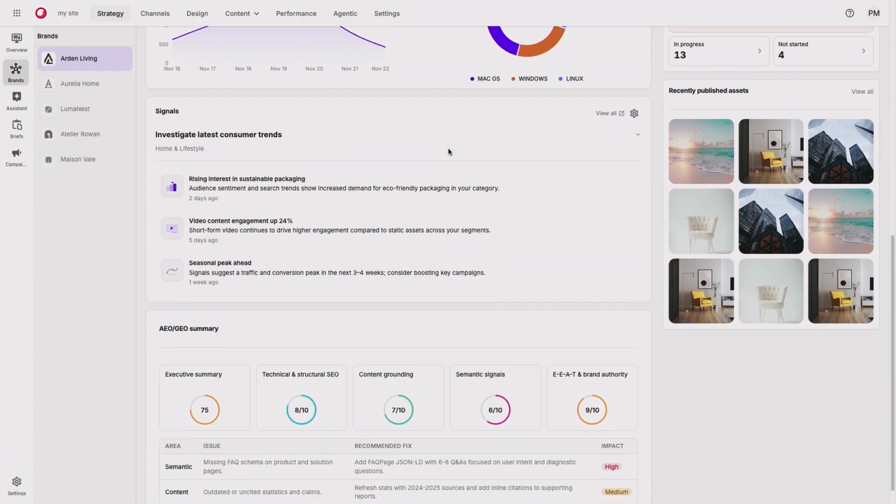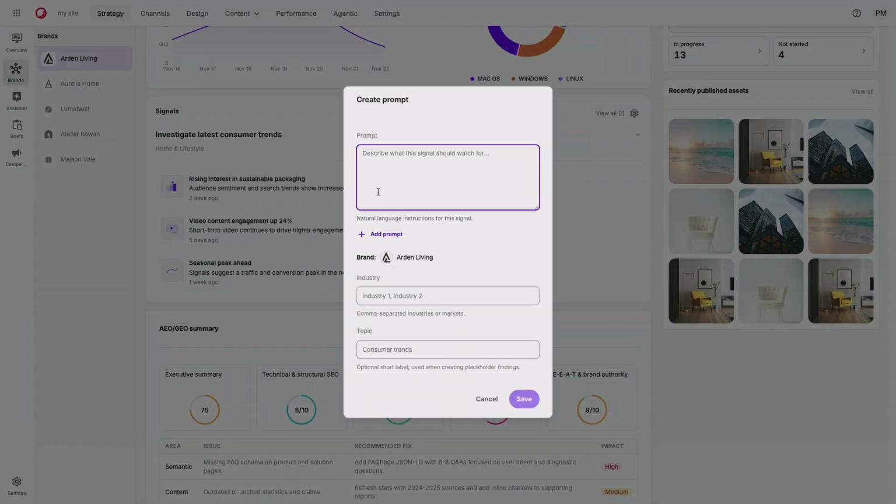If we go down further, what we aim for here is to bring in the agentic capabilities to be able to take action on them. For example, the signals. The idea is to be able to define brand level signals as well, and then here you can see them. If you want to add more, you can add more signals for this specific brand.